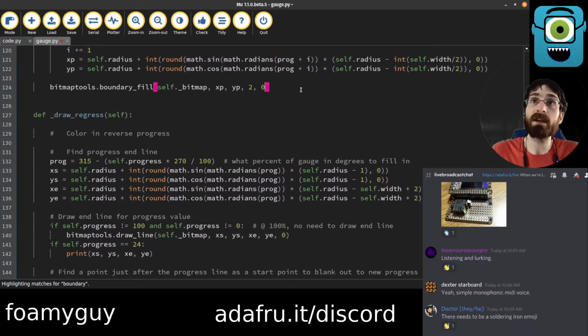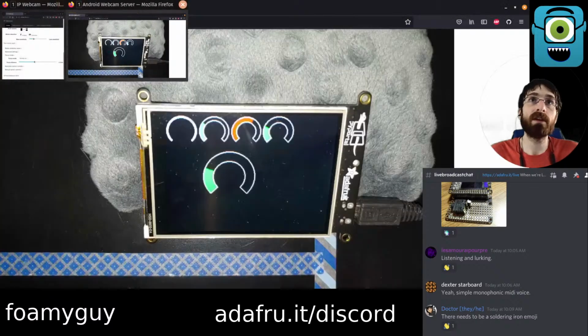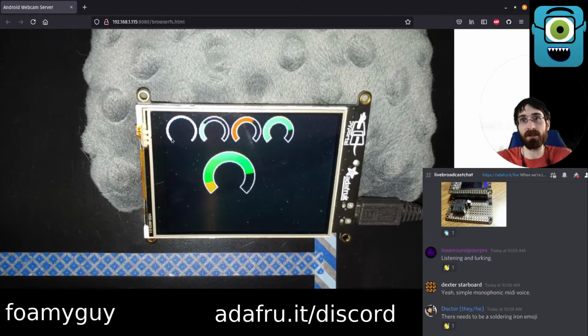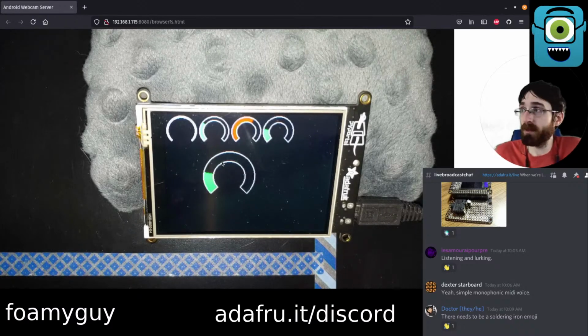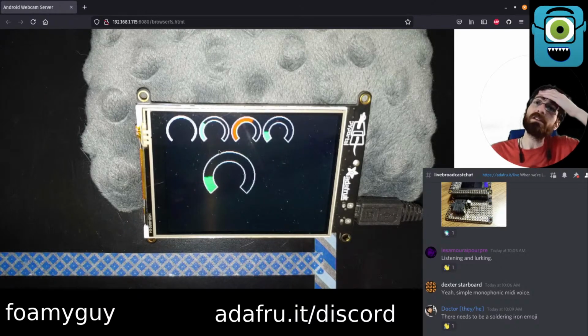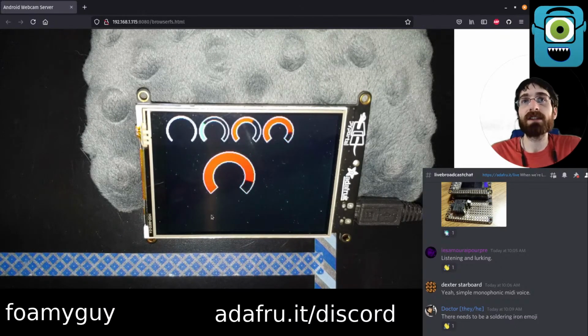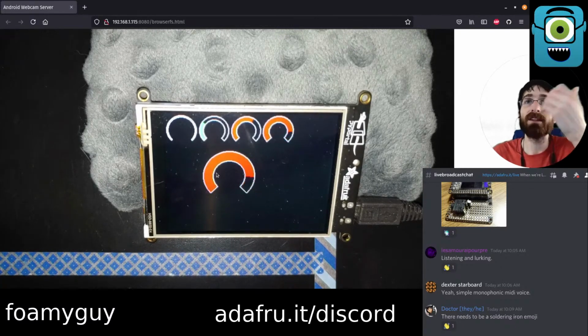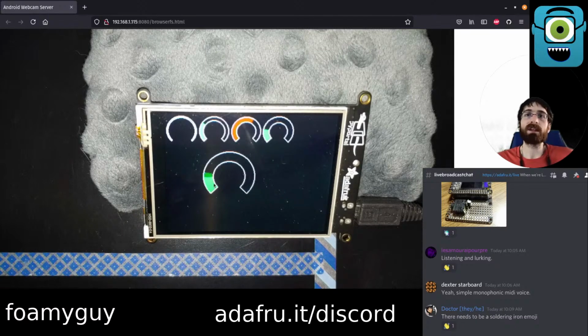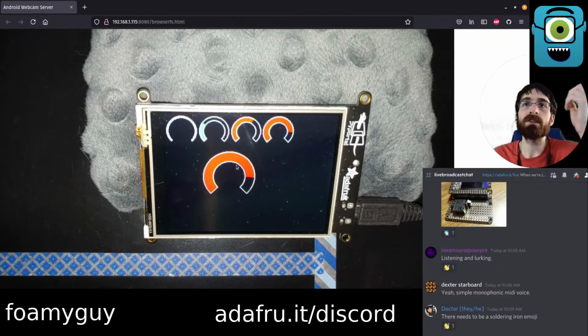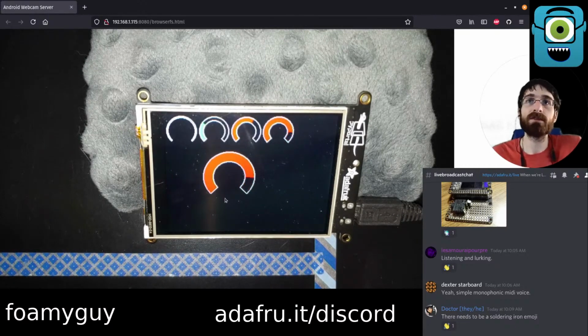But this is a good sneak peek of what we're going to be working on in a minute. This was the gauge I was working on, created by a community member, Gary Z, on Discord. So thank you to Gary Z. This is a really neat new widget. If you caught it last time, you'll notice it's looking a lot smoother now. We don't have nearly as much blinking. Gary put more work into this and made it more efficient so it's not drawing as much of the gauge each time you change the value. It's running a lot smoother in terms of the colors getting filled in. They used to be blinking. You could see when it painted all those pixels.